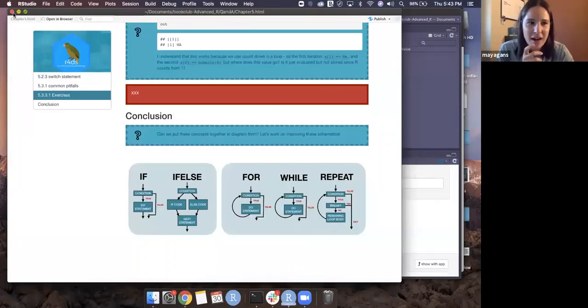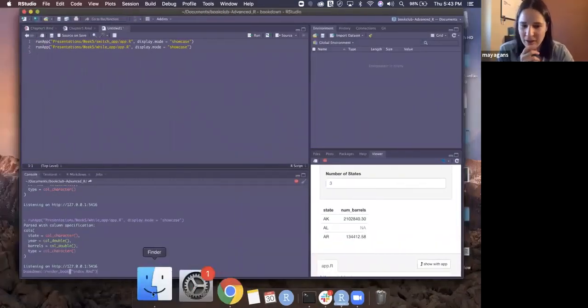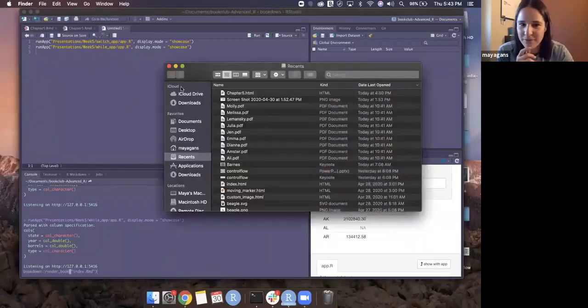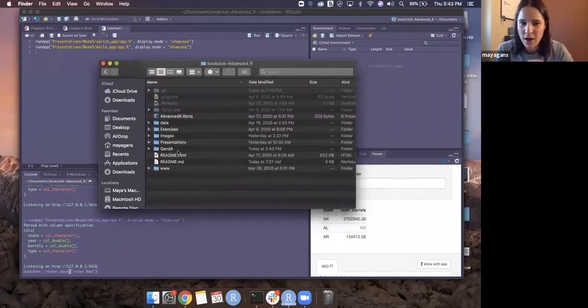So I'm actually excited to talk about this because I don't know the best way to structure this folder. I'm very new to Bookdown, like today.